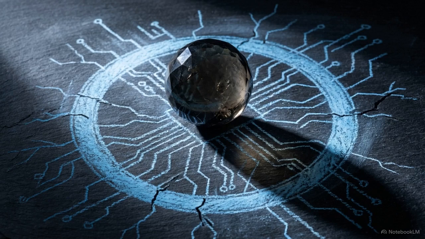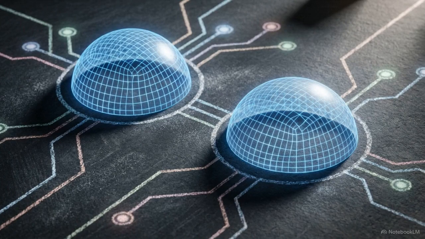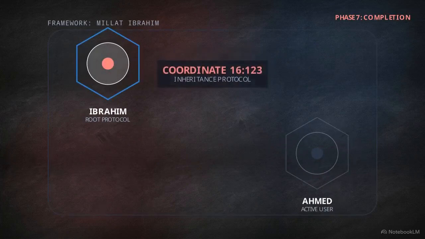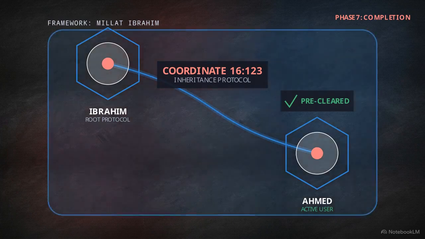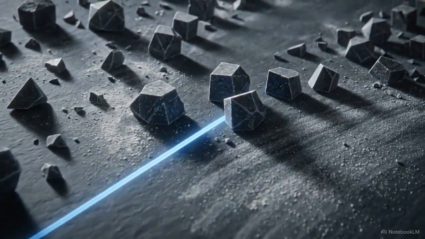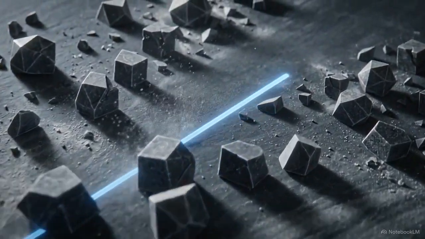This wave-particle collapse leaves the observer unconscious, while the system is fundamentally recoded. Musa awakens as the first fully stabilized execution of the Mursalīn Protocol. This cleared pathway then enters the Inheritance Protocol. Coordinate 16123 establishes that Ahmed inherits and operates this identical pre-cleared Ibrāhīmic framework. The demolition of the mountain was the structural requirement to finalize the Mursalīn Protocol and eliminate systemic friction for all future operators.